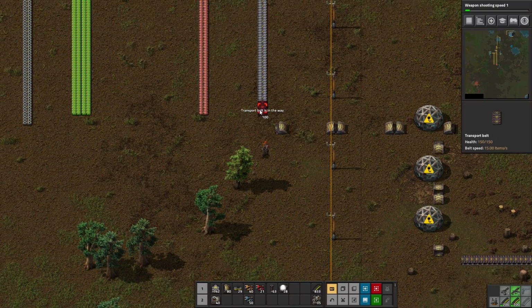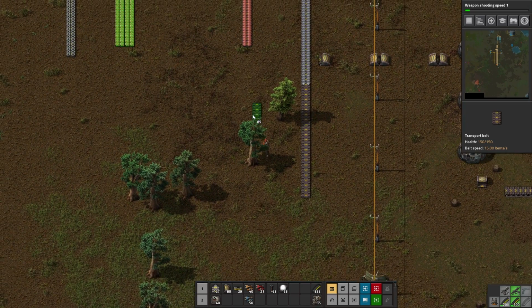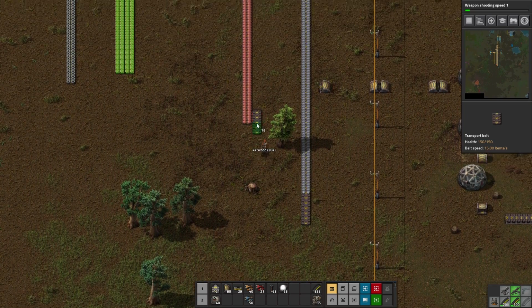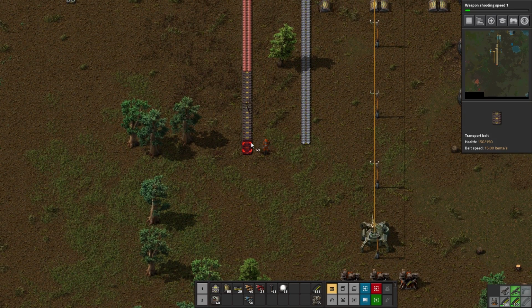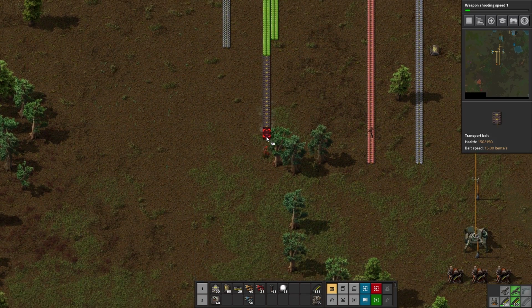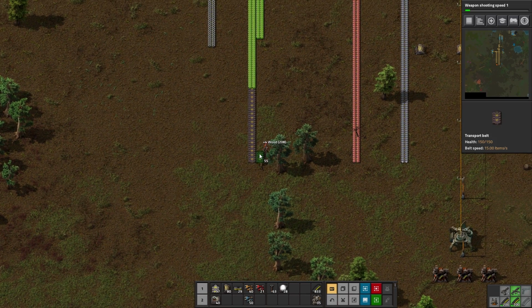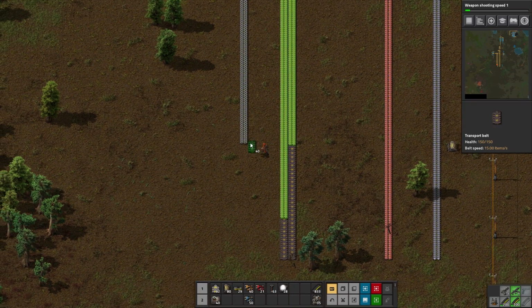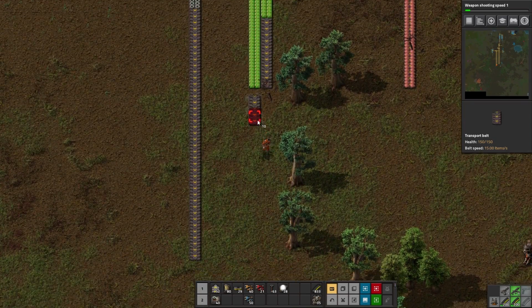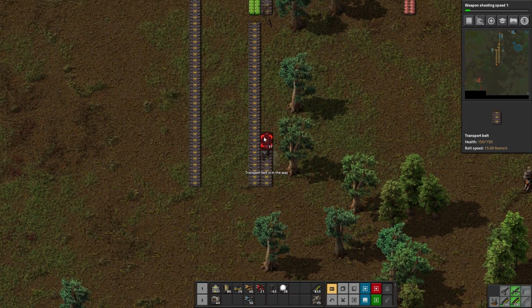Okay, so for red science, we're going to need copper, we're going to need gears, and for the green science, I like to kind of build those together. We're going to need iron as well as circuits. So let's go ahead and pull all these guys down. Actually, probably taking it down a little bit further would be preferable, since we're over here.